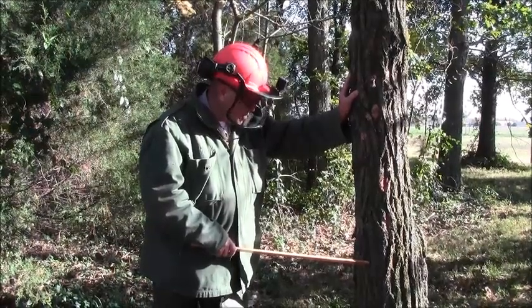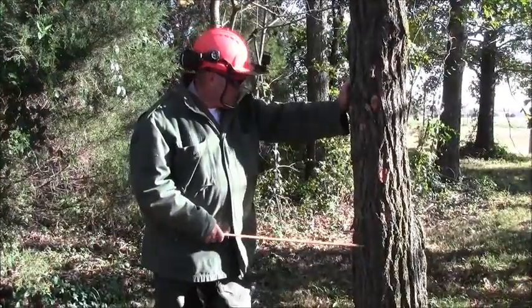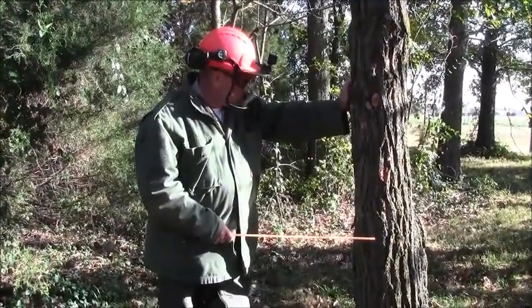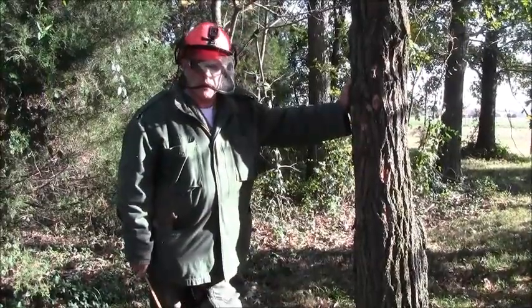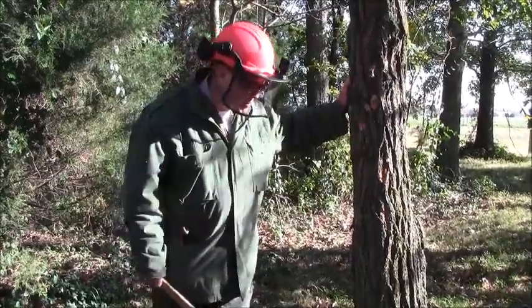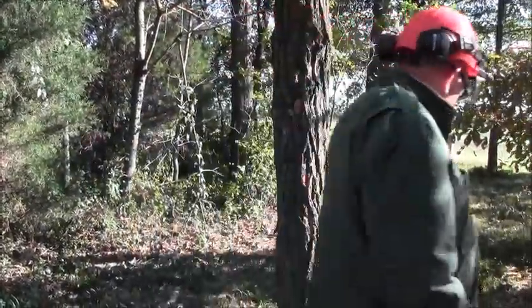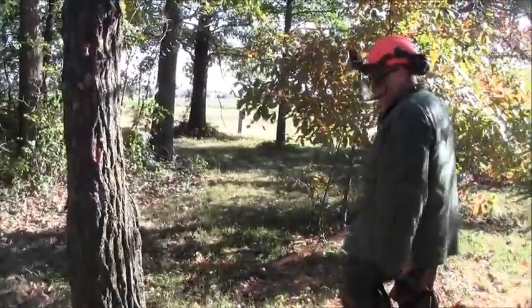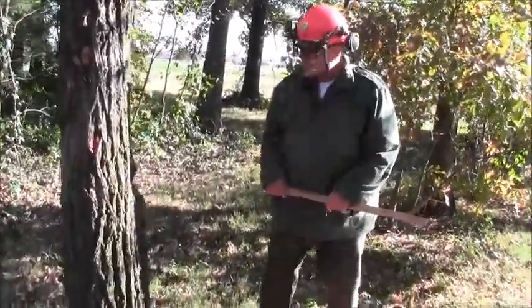One of the commenters on our YouTube channel asked about showing a forked tree or a broken tree being chained together. And that's one thing we're going to do here. We're going to do that before we do our setup for cutting it. So I'm going to come around here on this side and take a look at this.